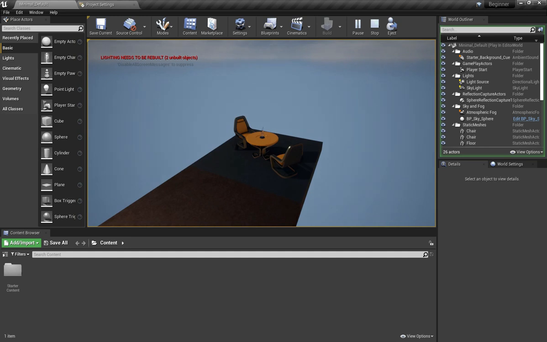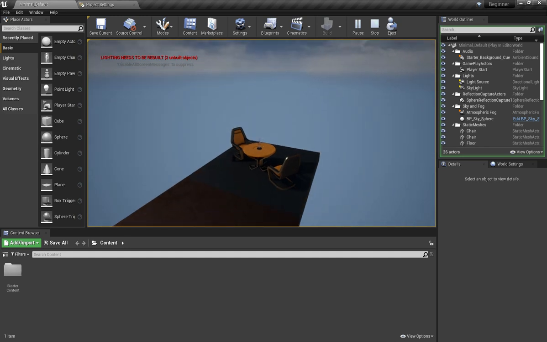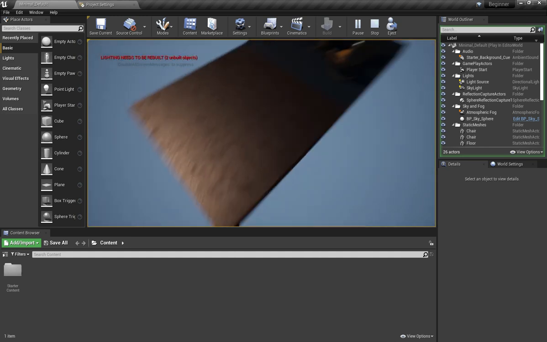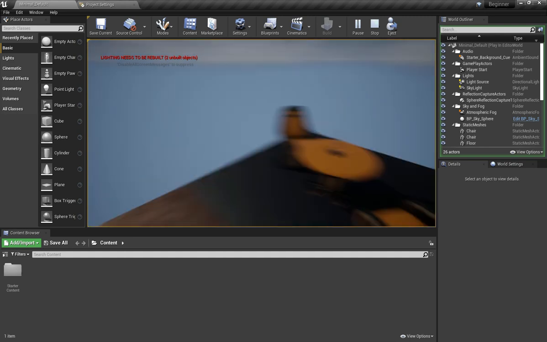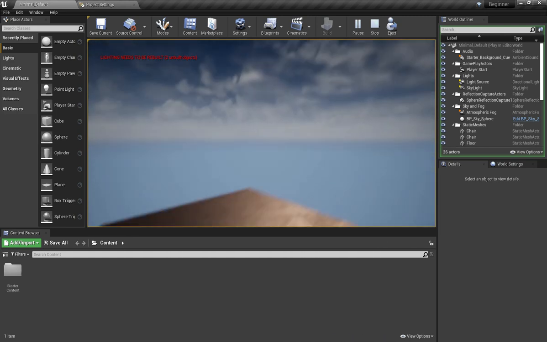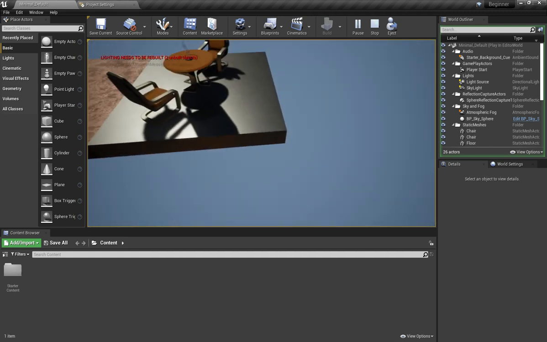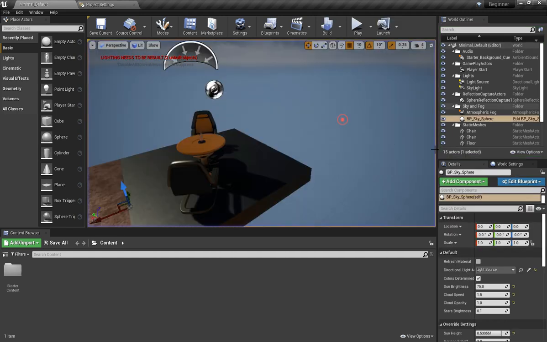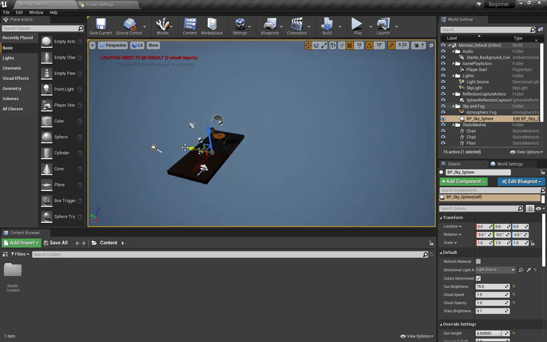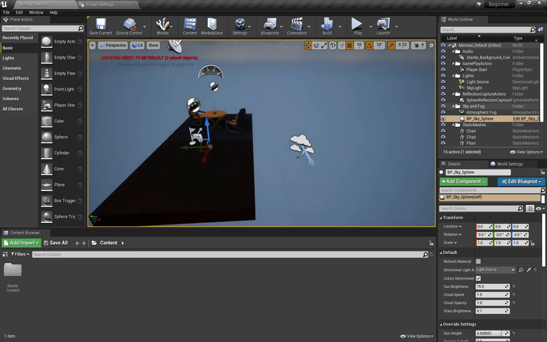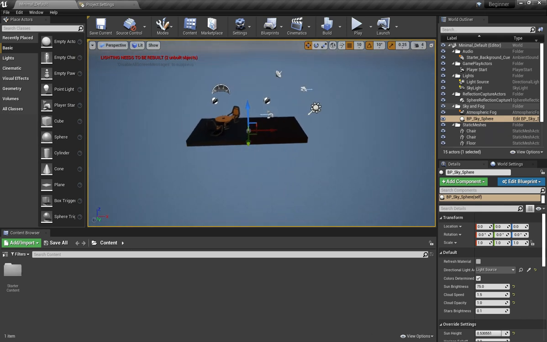We will use the default pawn. We will get to the details later, and that basically does not allow the player to do anything except just fly around, I guess. So that's basically what we have got right now, and you can see that the shadows are looking kind of weird. That's because we have got static lighting, which means it's built once, and then it's rebuilt every time the objects are changed. This results in high quality lighting.